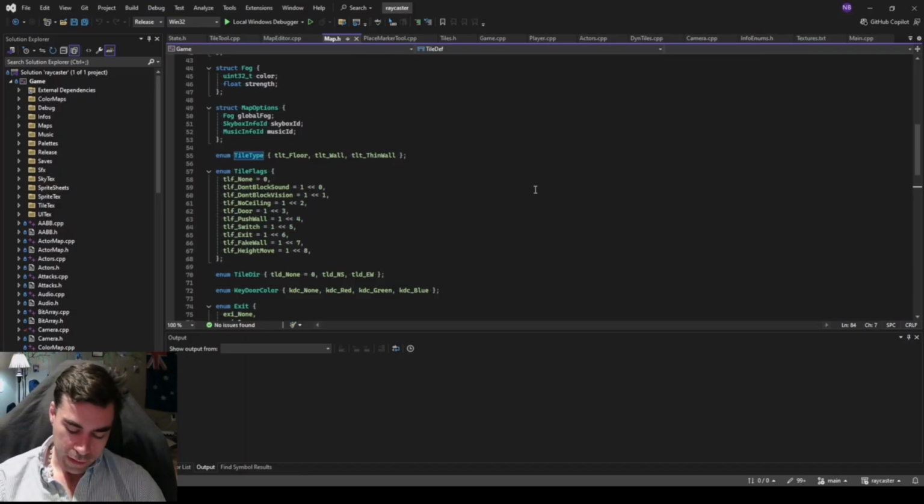Thin wall is not the same as either of these. Thin wall is a different thing again, if I show the same sort of diagram here. Now it depends whether it's an east-west or a north-south thin wall, right?